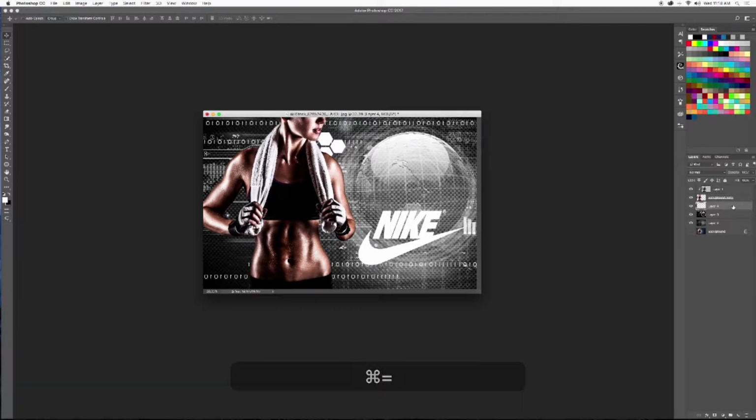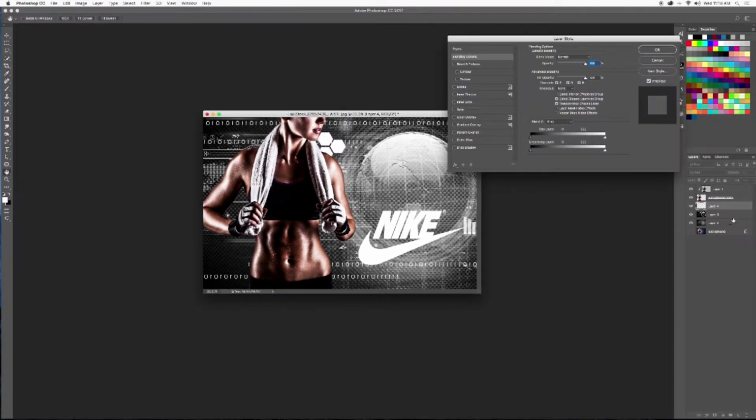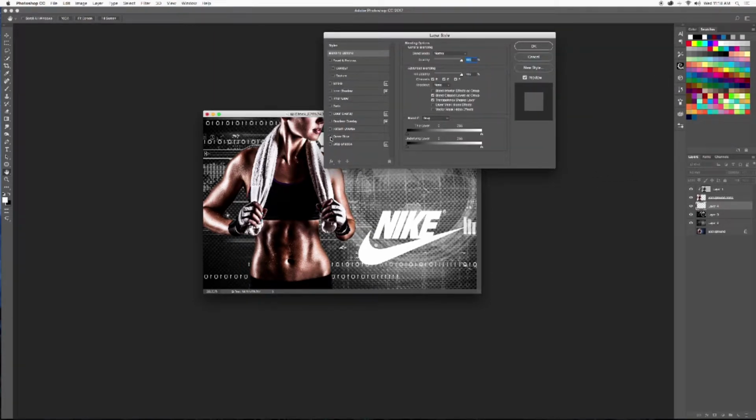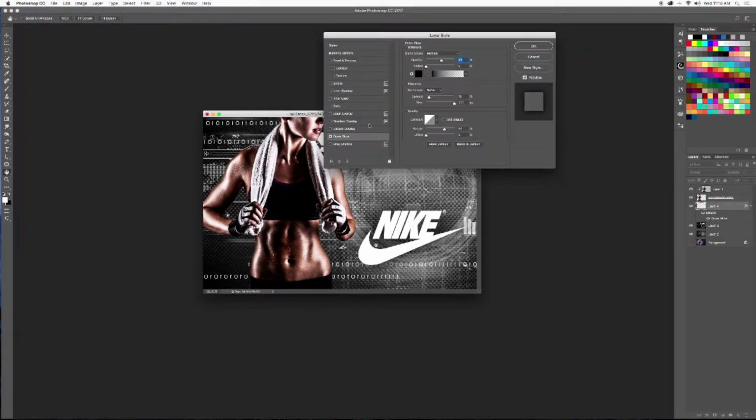I'm going to put just a little bit of an outer glow behind it. I'm going to double click the Nike logo layer and get the layer styles box and just put some outer glow on it. Ooh, and that's already pretty good. I just want it to be subtle, nothing too crazy. I actually have the size up to 250 and opacity up to 54, so it's pretty light. It is offsetting it a bit from the background, though, so that's not too bad. I may kick the opacity up just a hair, maybe to 60. There you go. So that's not too bad.